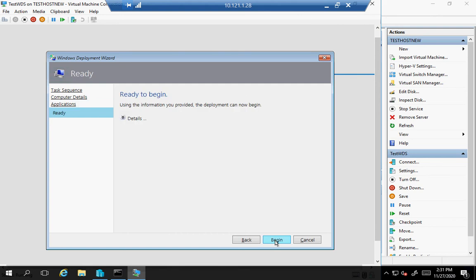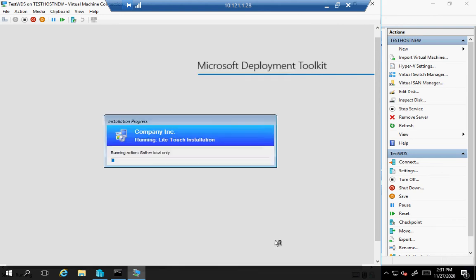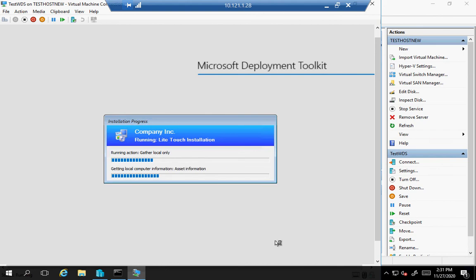I only have 2. They don't take long. And away we go. And it's going to do all the fun stuff. It's going to partition your hard drive. So if it is a physical computer, back up your data if there's anything of value on it before you do this step. Otherwise, you will lose everything.